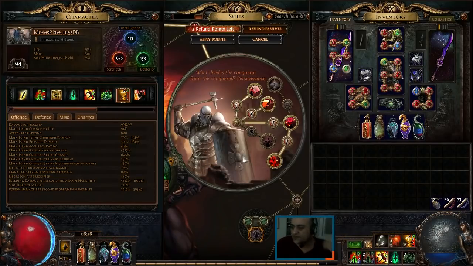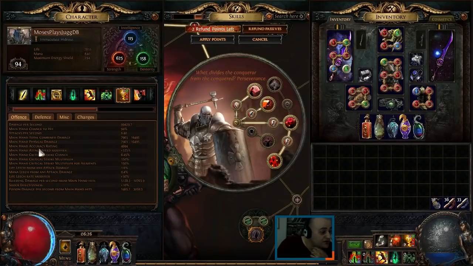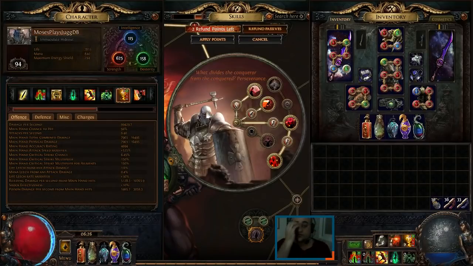I just kind of want to find the accuracy itself. I don't know. It says chance to hit. Okay, so mainhand accuracy is 4.7 thousand. That's without the crits and all that kind of stuff. So that's a lot of accuracy, man. That's pretty good. Attack speed. What is our attacks per second? Yeah, 8.4 attacks per second. Feels pretty good, of course, without frenzy charges and all. Yeah, so that's when it comes to the stats.